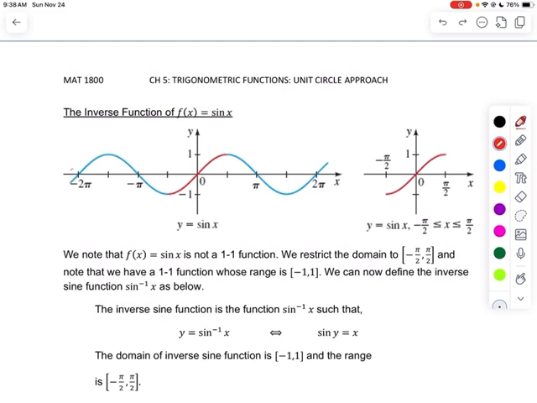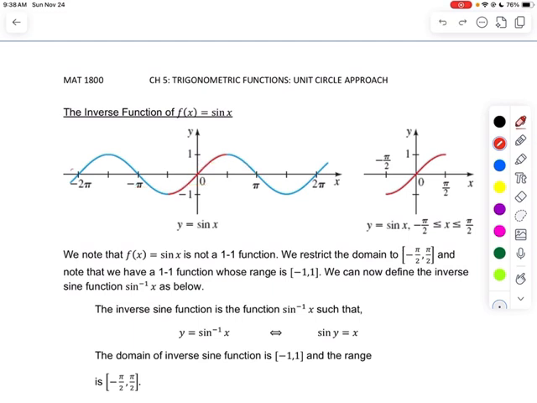How can we quickly check whether a function is one-to-one or not? If we have a graph of the function and we draw a horizontal line and it passes through more than one point of the graph, then we say the function is not one-to-one, and that is called the horizontal line test, which is stated here, and these are the two examples shown. This is not one-to-one, and this one is one-to-one. Why? Because any horizontal line you pass at any place will only cross the function in one point.